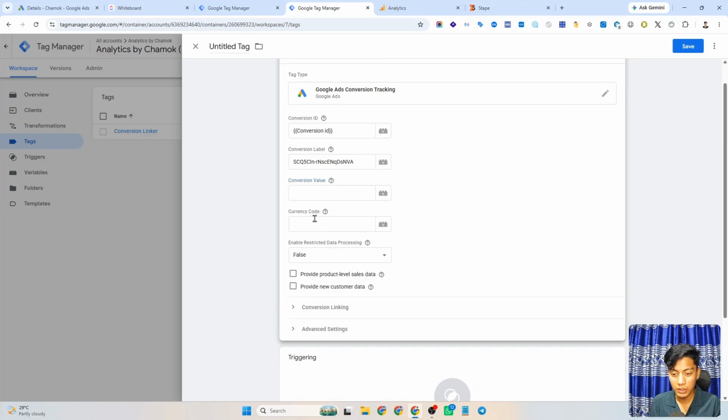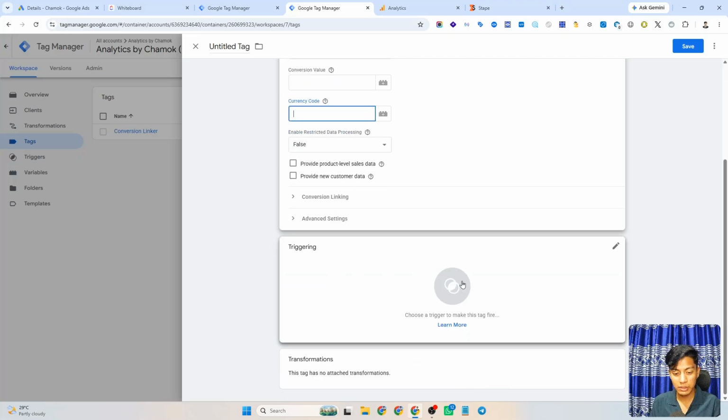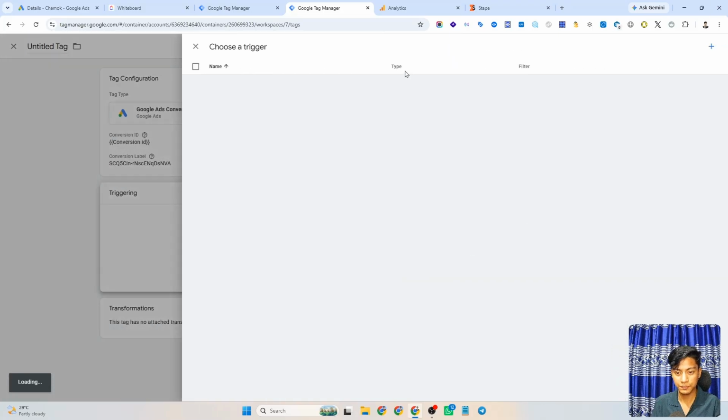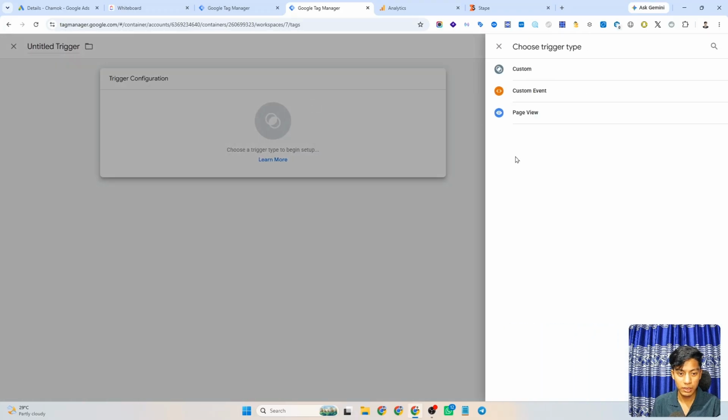And here you can see we have two fields to paste some value, but we don't need to fill up this value field because it will automatically be received from the event data. That's why I'm simply setting the trigger for this event and clicking the plus icon and clicking trigger configuration, and here you can see three types of trigger.